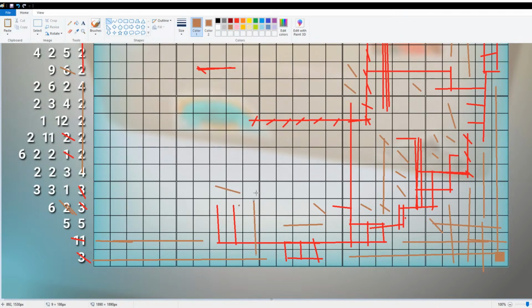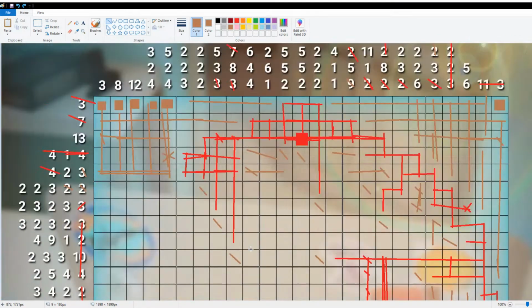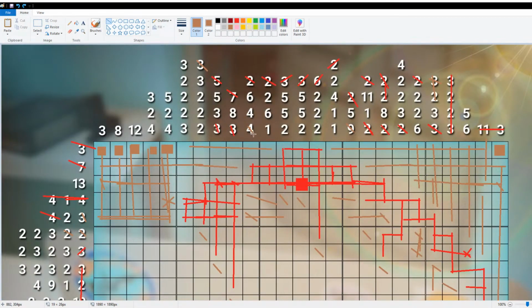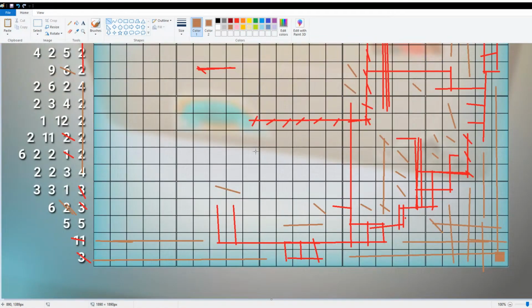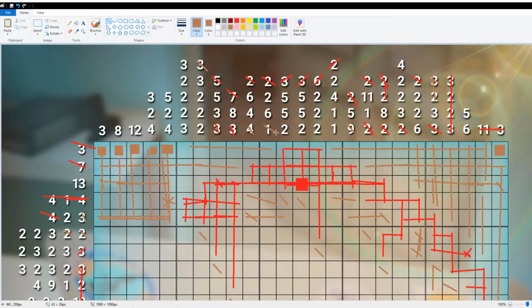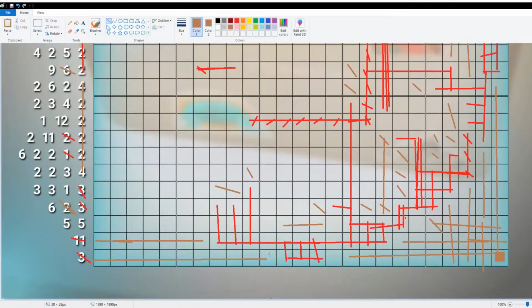Now let's do this particular column. This column ends in a 4. So if this column ends in a 4, it's 1, 2, 3, 4. Cross that out. This column ends in a 1. Nice and easy. Let's see. This spot's filled in because this was already a 3. This spot could have been filled in a long time ago.